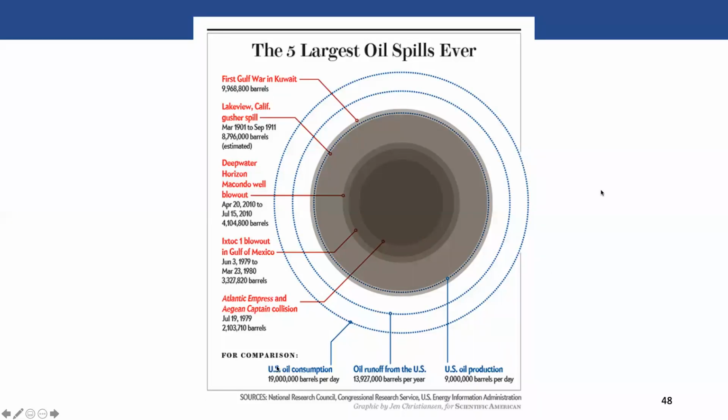U.S. oil consumption, this includes not just gasoline, but also diesel and jet fuel and a whole bunch of other uses. But just consumption of gasoline is about equal to the amount from Deepwater Horizon over 5 months. So again, to reiterate, what we spilled into the ocean over a 5-month time period is what we combust and send into the air every single day. So quite a lot of fuel.